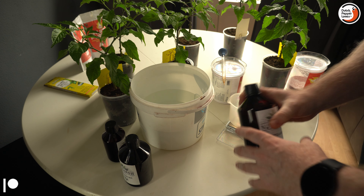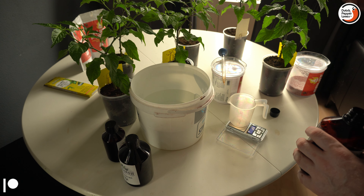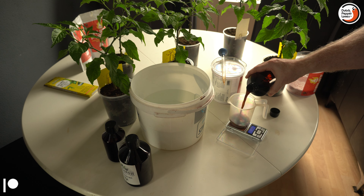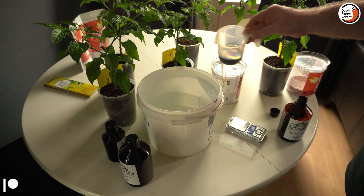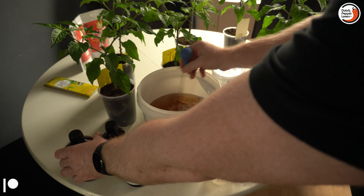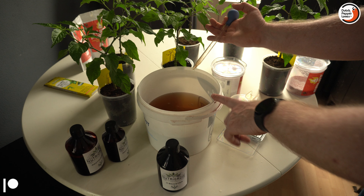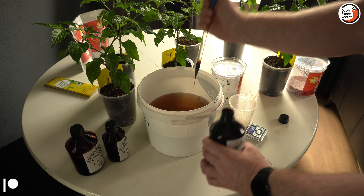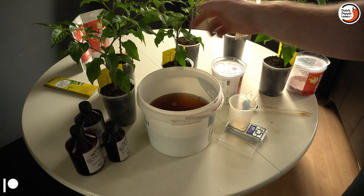First of all, I'm going to use a new product — it's called Root Guard, not Asgard, but Root Guard. It's a biostimulant and it prevents root rot, stem rot, and also a lot of fungus and bacteria that can be on the leaves. You can apply it by introducing it to the roots or by spraying it on the leaves. I have three liters of water and I'm going to put 75 milliliters of Root Guard into it. I'm also going to add about three milliliters of V Booster.